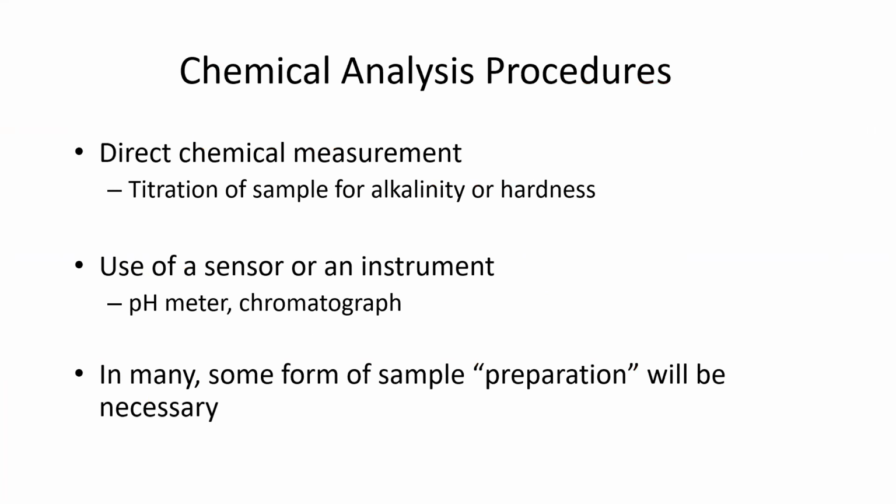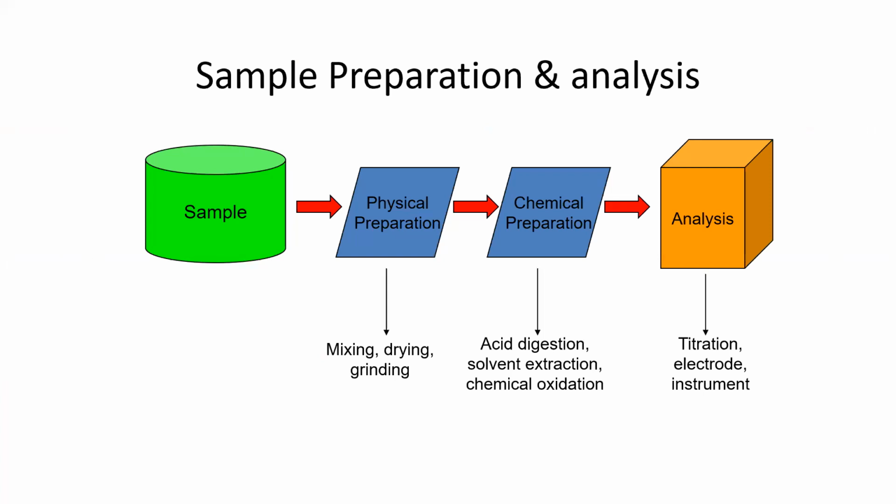Whenever we collect some data, you have to do some chemical analysis. The analysis could be direct chemical measurements, or you can use a sensor. Before you even do that, you need to do some sample preparation, because you cannot just take a soil sample or water sample and stick it into your instrument. You have to get the sample ready. There is some physical preparation, there could be some chemical preparation, and then you get to the analysis.